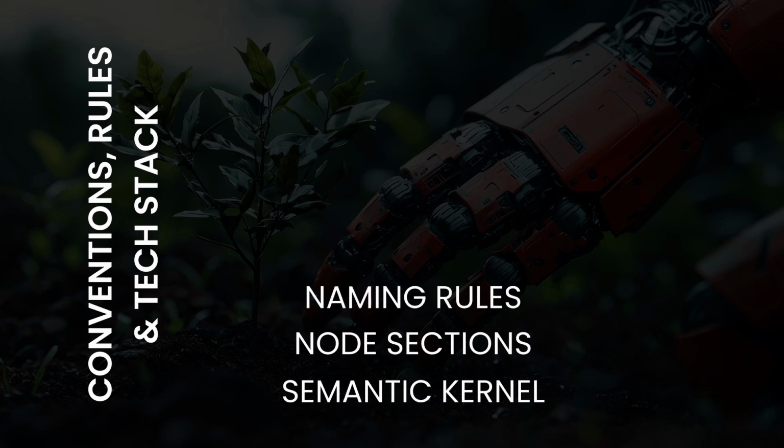To differentiate nodes, we'll follow strict naming rules. OWL components are named with node suffix. For example, the OWL component for Chat Completion Agent will be named as Chat Completion Agent node. Model classes are named with model suffix, and for OWL components, the complete name must be used. For example, the model class for Chat Completion Agent node will be named as Chat Completion Agent node model.